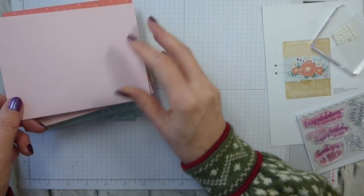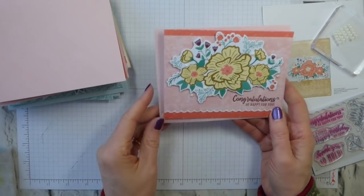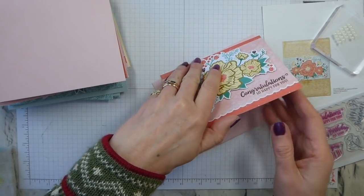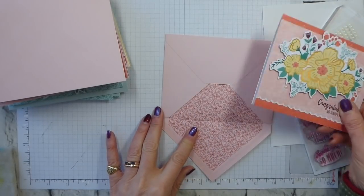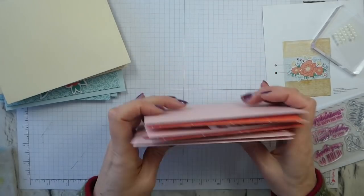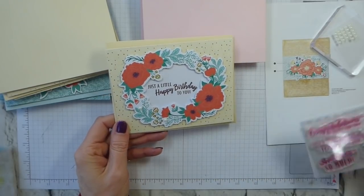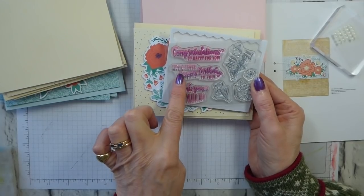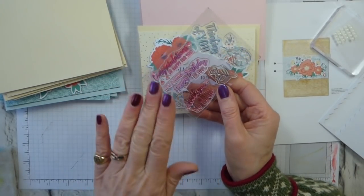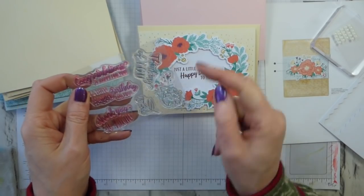The cards — you get four of each with matching envelopes. This is the first one, and this is where you need snail, because this pink section is separate, but they're foiled. They've got pearls and your stamping. They're white on the inside, so it's easy to write. Beautiful envelopes to go with them. Then you get four of the yellow ones, which are the birthday one. You can mix up your sentiments — you've got congratulations, so happy for you, happy birthday to you, thank you so much. You've also got thinking of you, a little flower, a floral with a leaf, and some hearts as well.